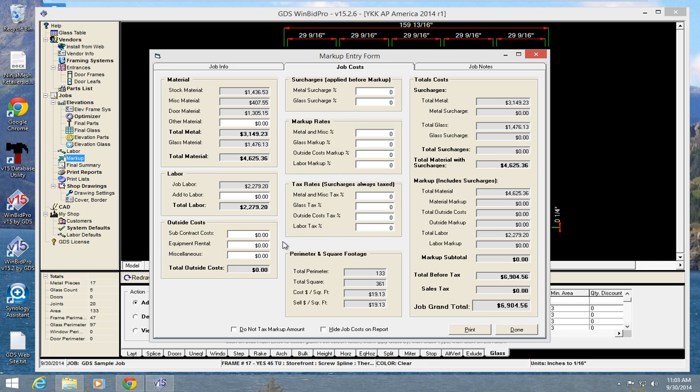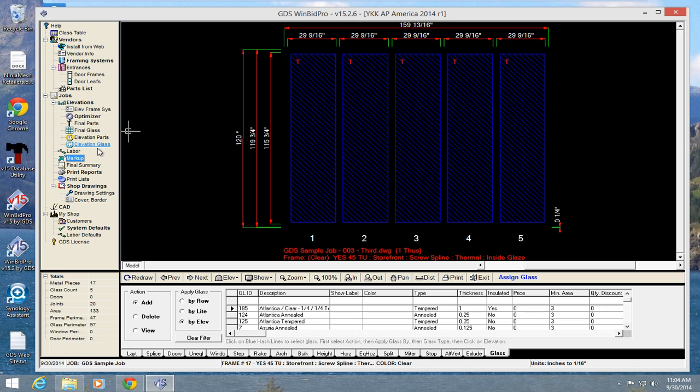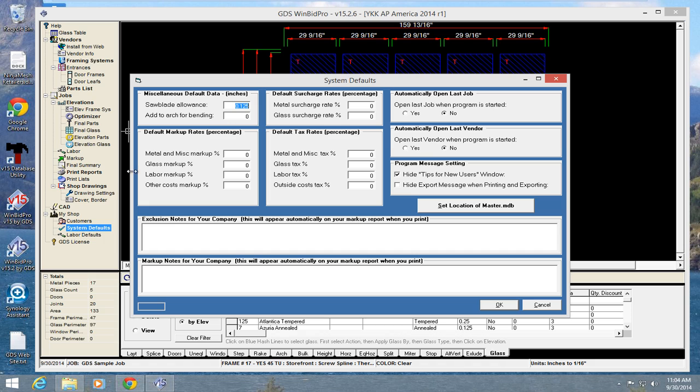One thing is I have no defaults, so everything's kind of 0. This is what we didn't really talk much about in the last webinar. In your system defaults, in the main menu here, I've never set my defaults for the system, which markup percentages and sales tax are related to. This is the key of this second webinar: getting your defaults set the way you want, and then those will carry over to any new job you make or any new job you want to get your numbers for.